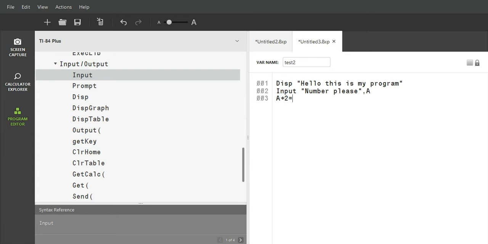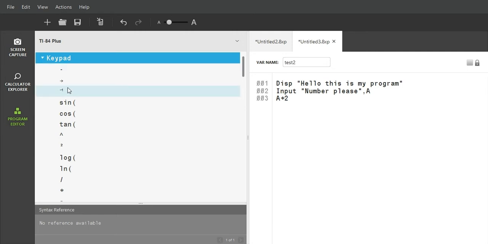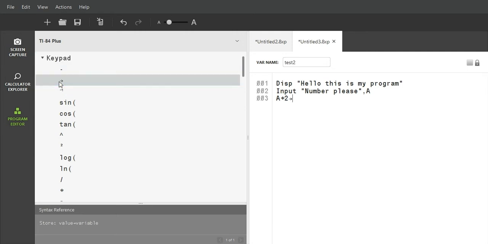Now you just can't. You would be tempted to think you just put an equal sign. No, you don't. You go to keypad and you take this little arrow. Now, if you're on your calculator, it should be the button above ON. It should say STO and then a little arrow to the right. That arrow basically means whatever is in front, to the left of me, you calculate, and whatever is to the right of me, you assign the value from the left to the right.